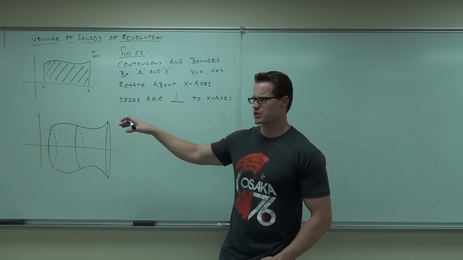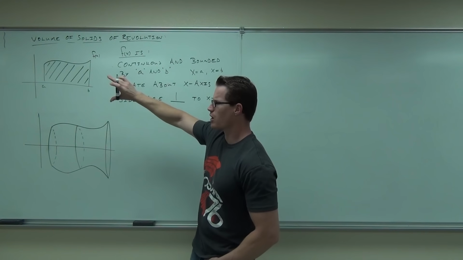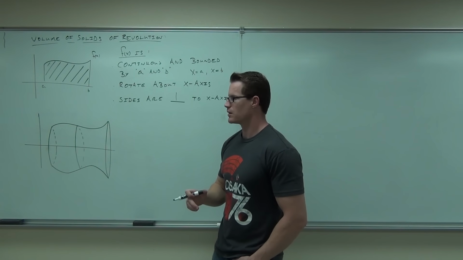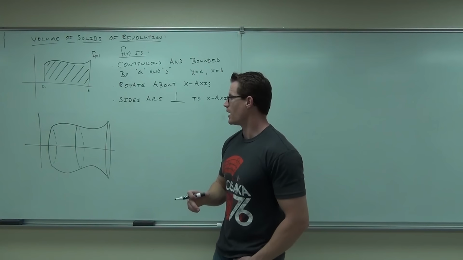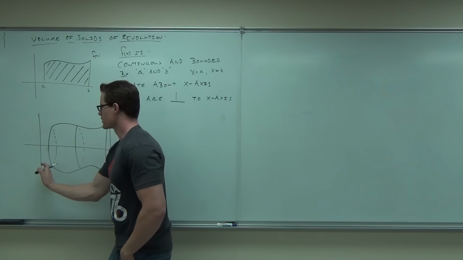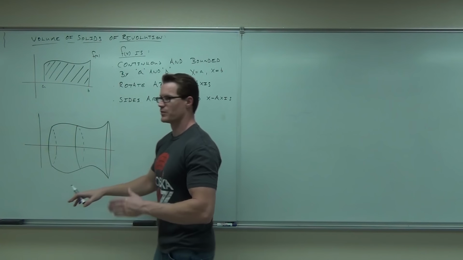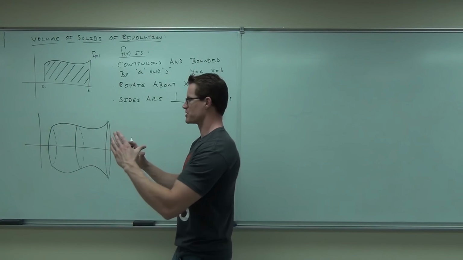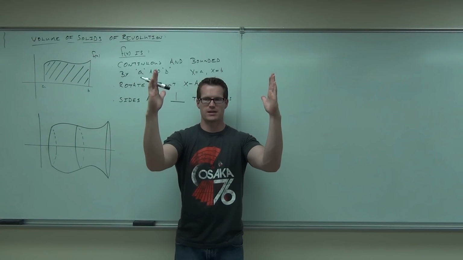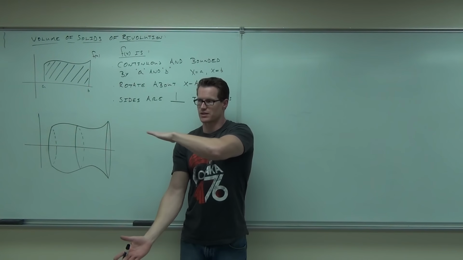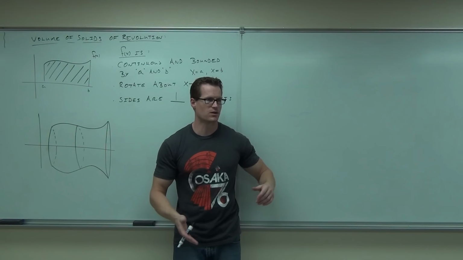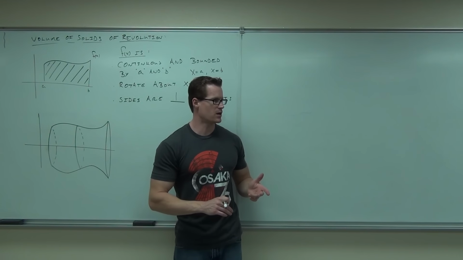Feel okay with the shape, see where it's coming from? So rotating that solid, sweeping out the whole volume. Question? So the sides that are perpendicular, the front and the back, that's what you mean? I mean, it's the front and the back, that's exactly right. So right here, this is perpendicular. It looks like it's got a little curve, but that's just because I want to show the 3 dimensions. But if we had this thing here, it'd be completely flat, just like a vase sitting on a table. Right? It's flat and it's flat. The plane is perpendicular to the x-axis right now. Are you all right with that?